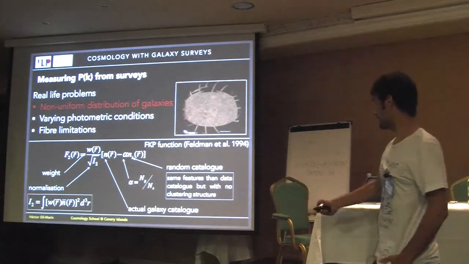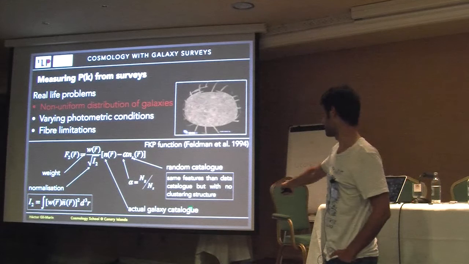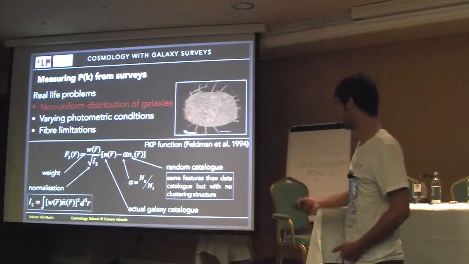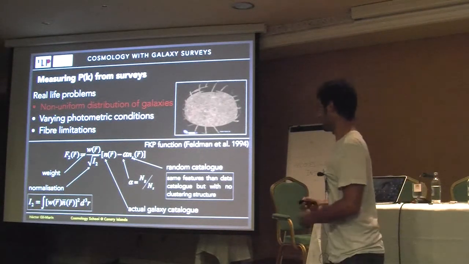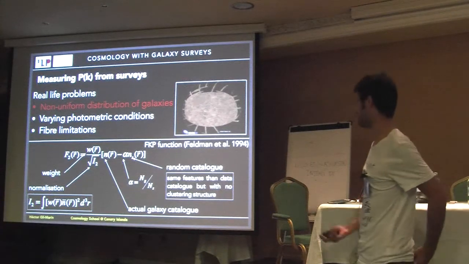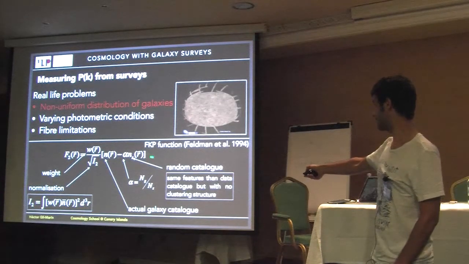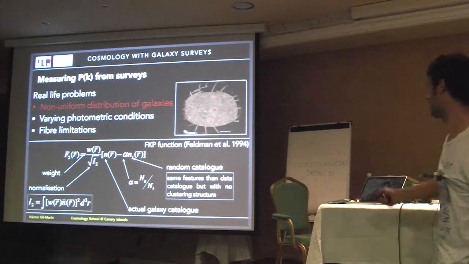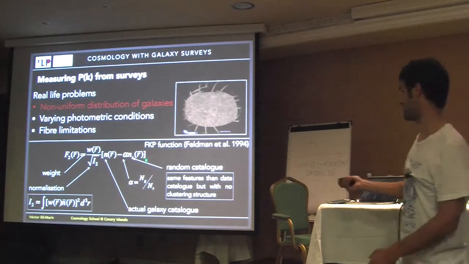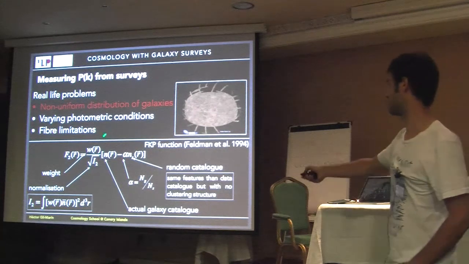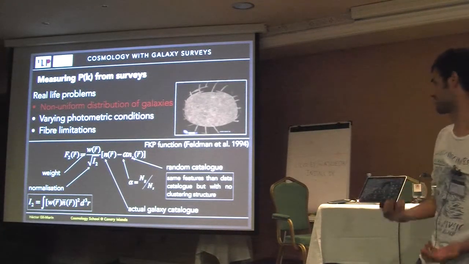The FKP estimator is defined this way. This is the main signal we measure from the survey, our density of galaxies as a function of position, and we have a weight that can account for many things. It can account for how the density field varies across the survey, how we account for fiber collisions and other effects. And we have what is called the random catalog. The random catalog has to have the same features as the data, but without any clustering. Basically this is our reference point to measure against, and the excess of what we measure is the real clustering signal.